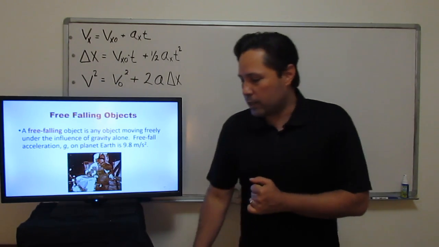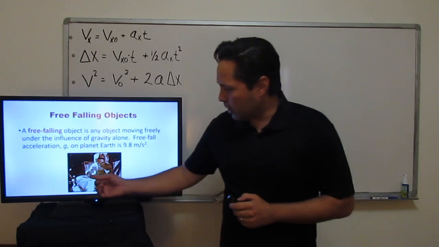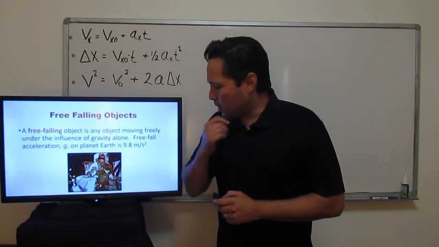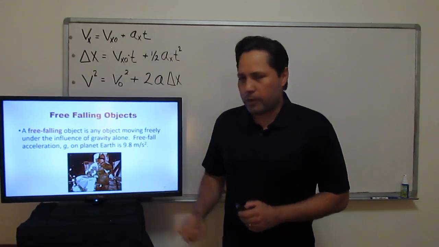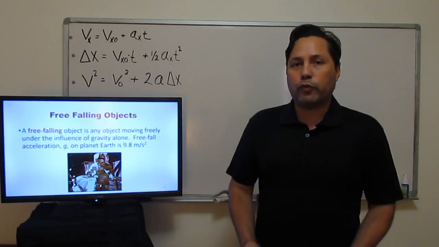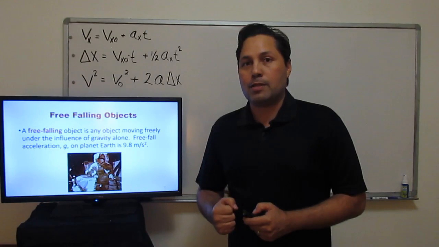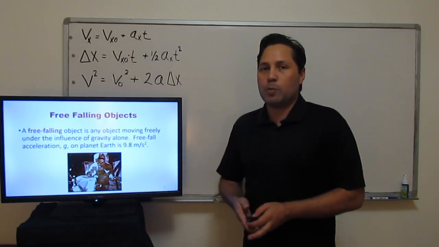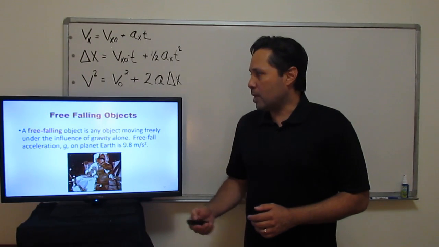Alright, so now let's go ahead and take a look at a problem. Oh, actually, I should mention the picture here. If you look for the video, here's the astronaut. I forgot his name. He's holding a hammer on one side and a feather on the other. Because there's no air, there's no atmosphere, he can drop them and they both fall at the same rate, because all objects are pulled towards Earth at the same rate, which is 9.8 meters per second squared. But again, we're going to use 10.0 for our calculations.